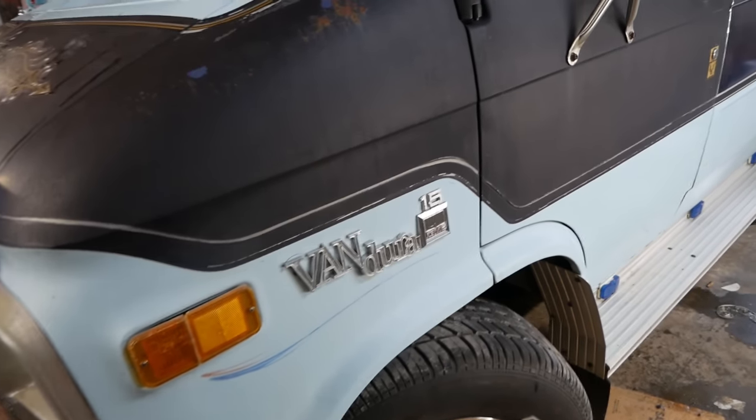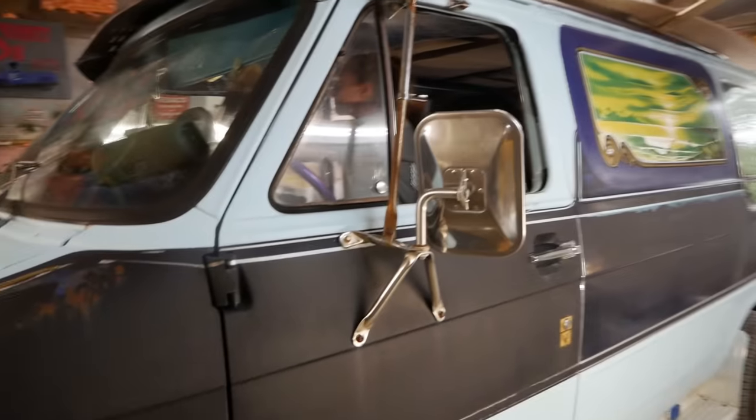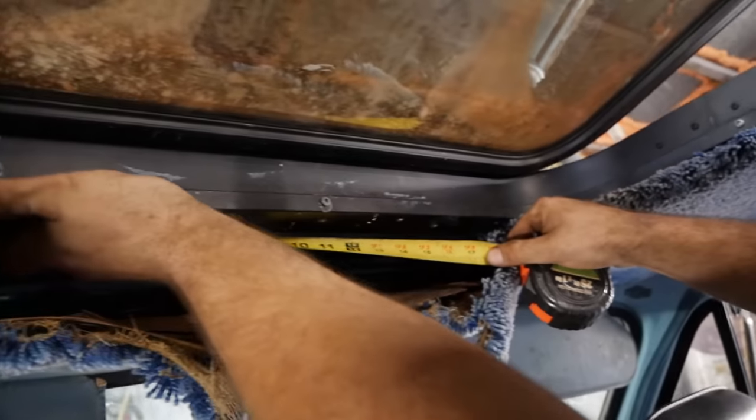Hey, our shocks are on and it actually moves now. It didn't move at all before. So that's cool. It'd probably ride way better.